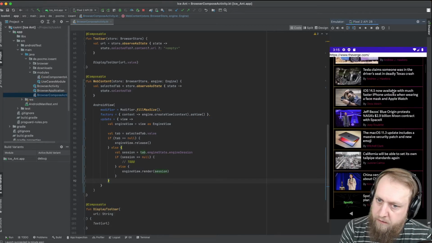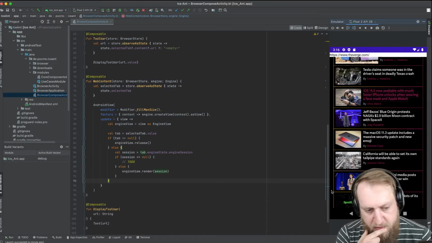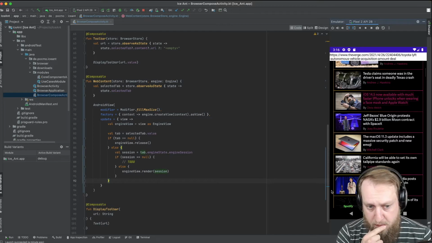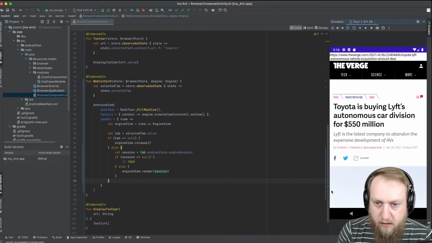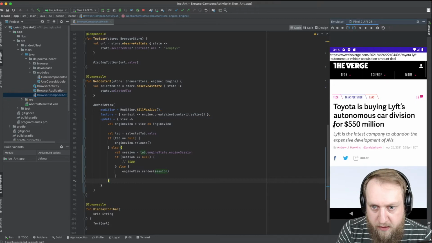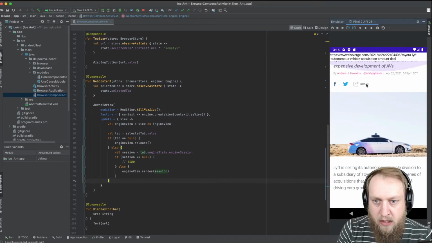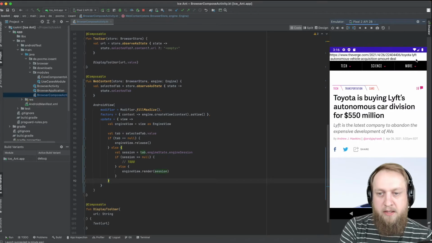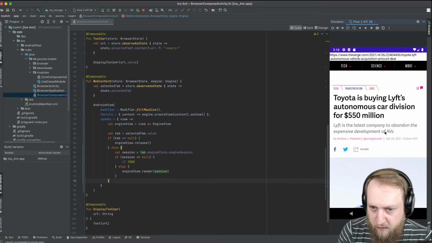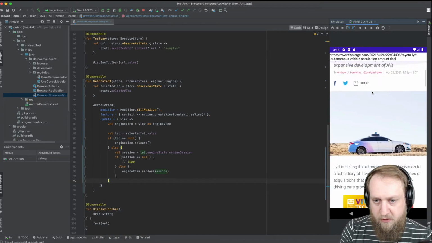It's kind of slow. Not sure if it's caused by the emulator. Building Android apps and streaming and using Android Studio and Gradle at the same time is quite taxing. But it worked. We already see our toolbar is not that great. Now the URL is two lines of text. But it's working. We can browse.